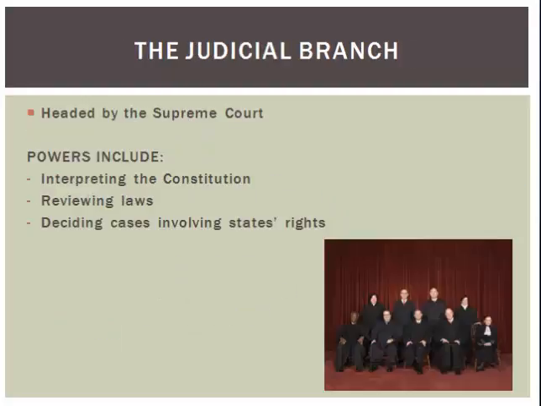The next branch that we have is the judicial branch. The judicial branch is headed by the Supreme Court, and their powers include interpreting the Constitution, reviewing laws, and deciding cases involving states' rights. Now, interpreting the Constitution, we've talked about the Constitution in previous lessons, and we know that it is a document that our forefathers drafted up to be the basis of our country and our government. So their job is to primarily interpret it and make sure that things are constitutional.